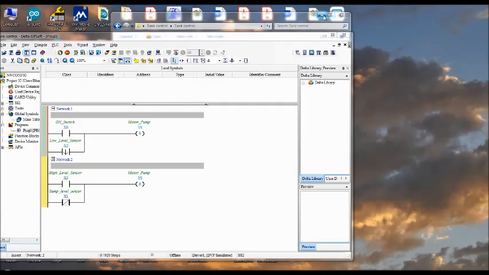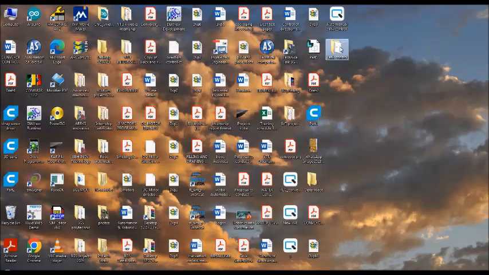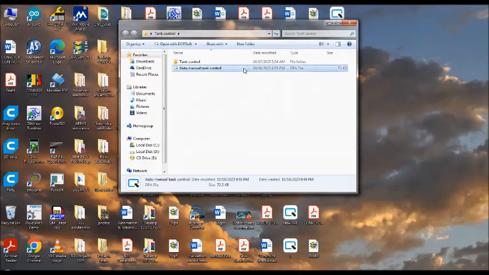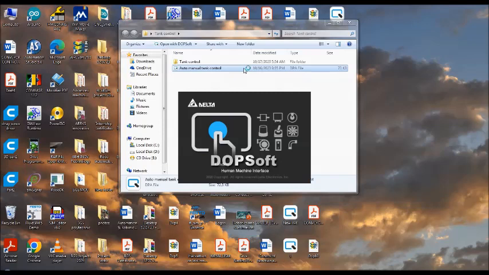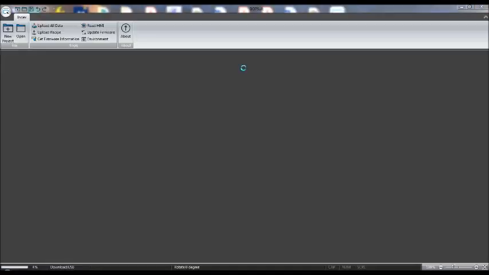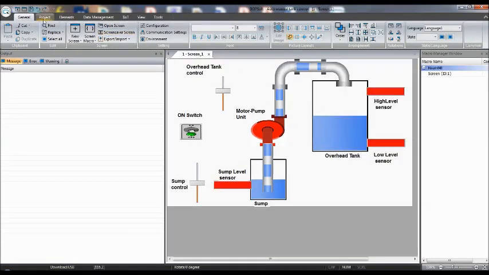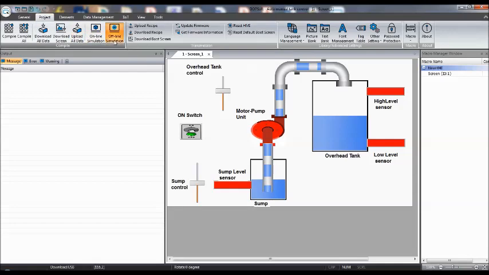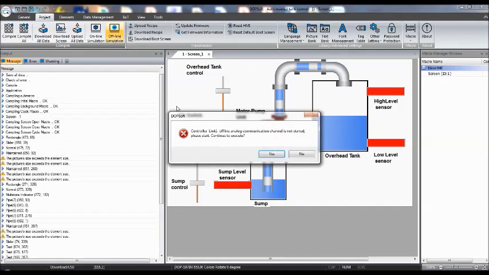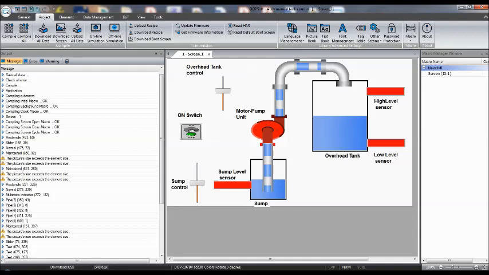So I've written the program, but how it works, you should analyze, I'm just explaining. First we have to go to the simulation here.